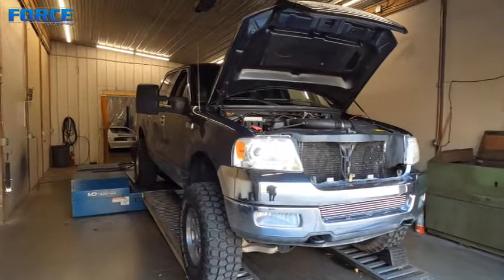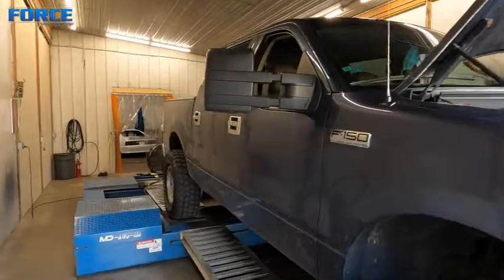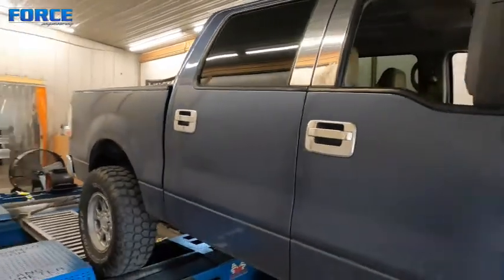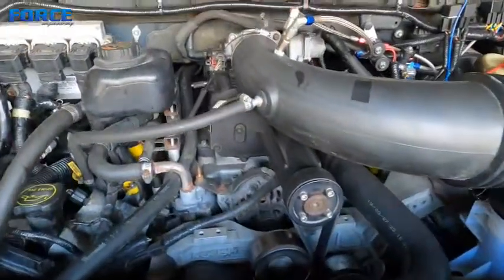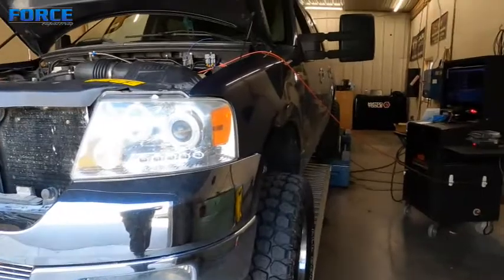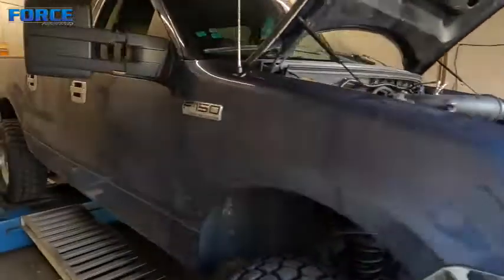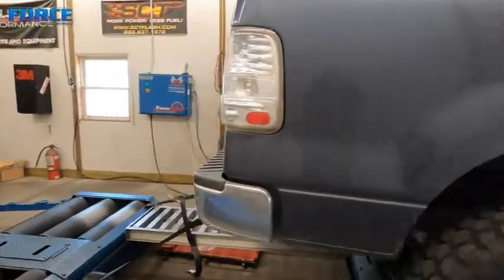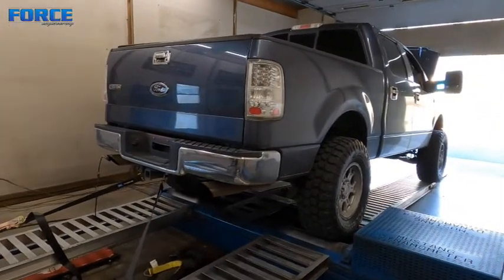Next project for today is this — it's a Roush supercharged F-150 5.4 Triton. It's got the cam phaser delete stuff in it. It's got a Roush blower, I believe it's pulled down a little bit, and it's also got a small shot of spray on it. Should be a decent runner again. With the truck thing and the big wheel and tire, I don't really expect it to make anything crazy power-wise, but you never know — it might surprise us. I don't do too many of the 5.4s with blowers on them, so we'll see how much power it makes.